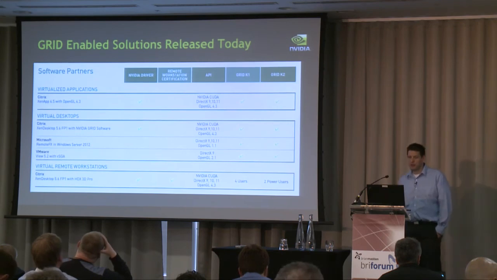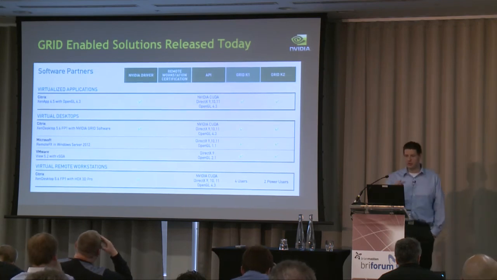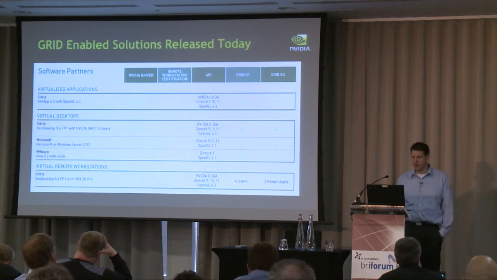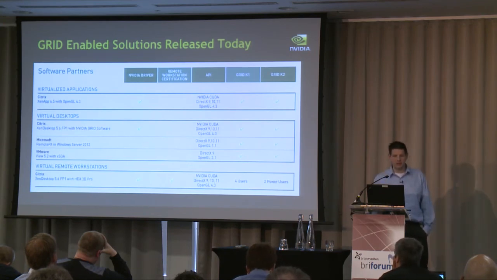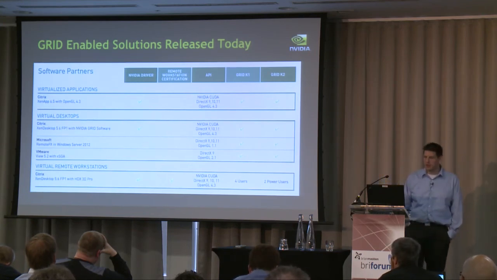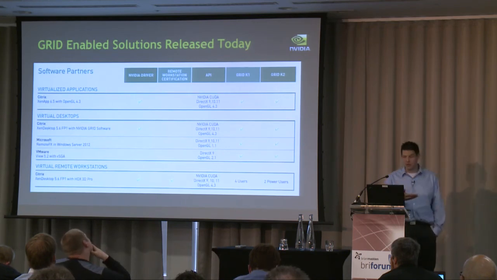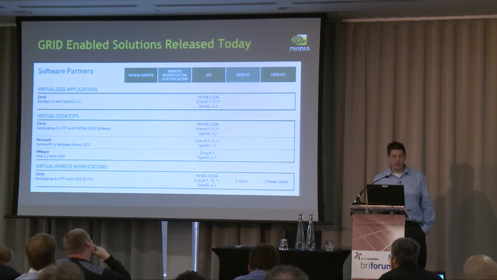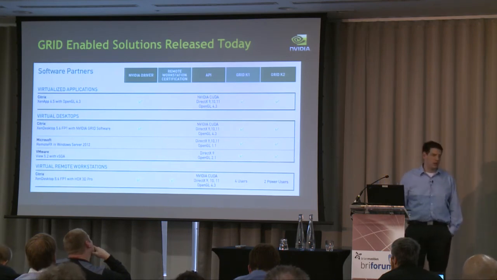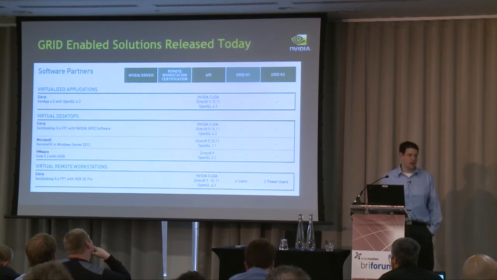So let's sum up quickly. Here I listed all the different grid-enabled solutions which are released today. In terms of virtualized applications, there's Citrix XenApp 6.5 with OpenGL 4.3. It uses our NVIDIA driver. It works on both Grid K1 and K2, and you get a full benefit there. And that's the reason why it has full NVIDIA Grid CUDA support. It supports DirectX 9, 10, and 11, and OpenGL 4.3.